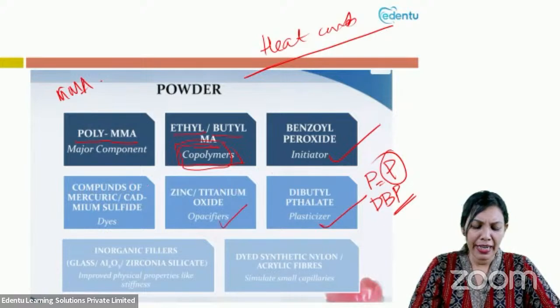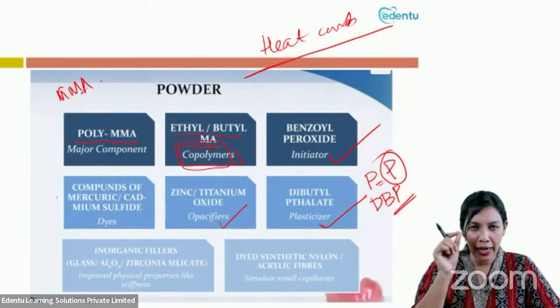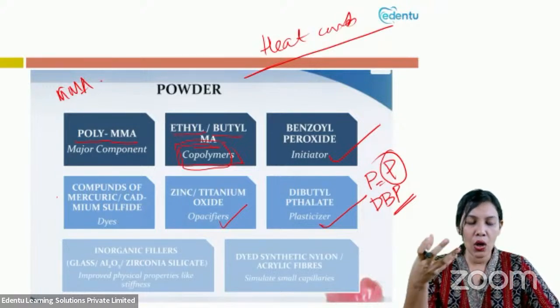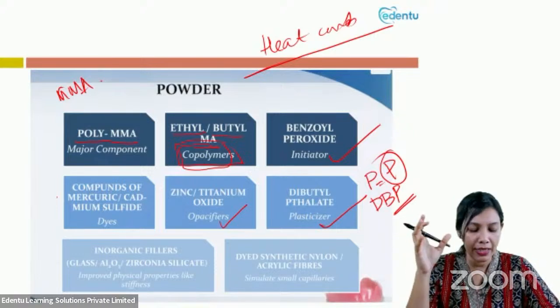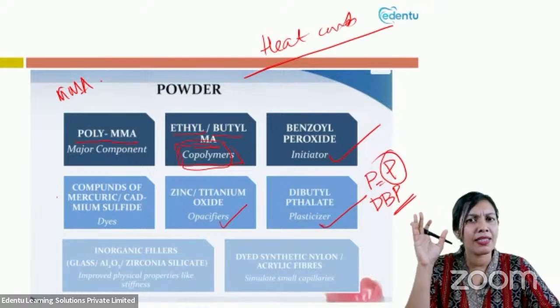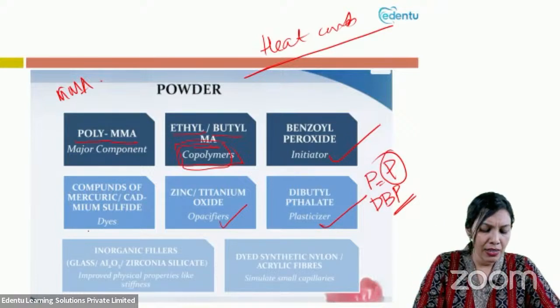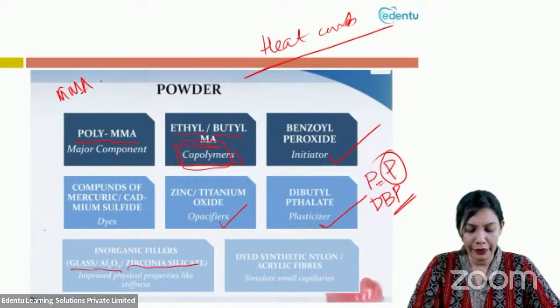Next, this opacifier is always an oxide, O, that is zinc oxide or titanium oxide. Next, the dyes are there for giving the color, and for giving stiffness there are fillers. Always think, even in composite or any material which we use, the filler particles will mostly be silica related materials. Like in composite, the filler particles are silica. Similarly, whenever you see a material that gives hardness or stiffness to a material, it is silica-based products like zirconium silicate or aluminum or glass-like products. That is the inorganic fillers.